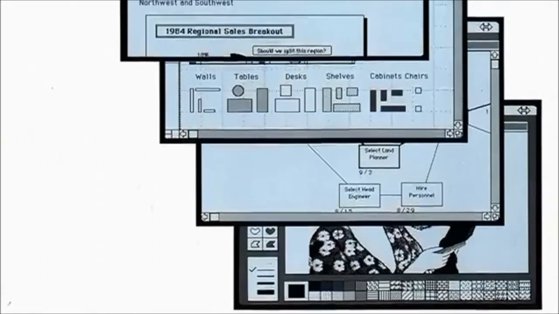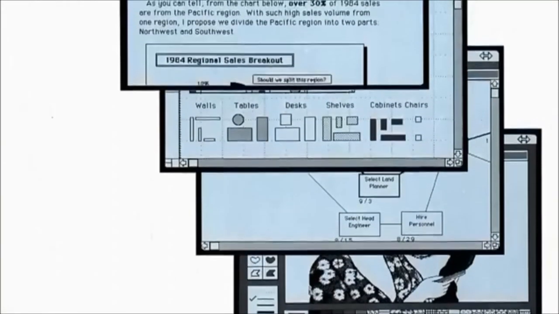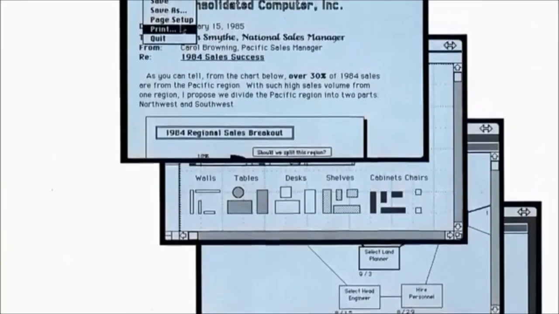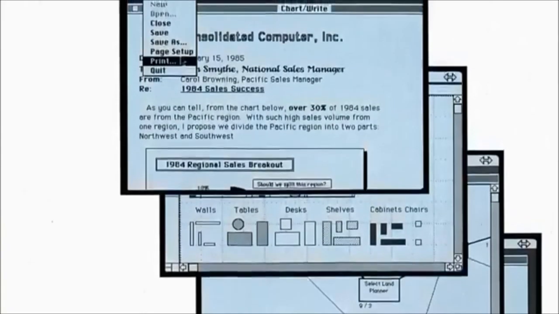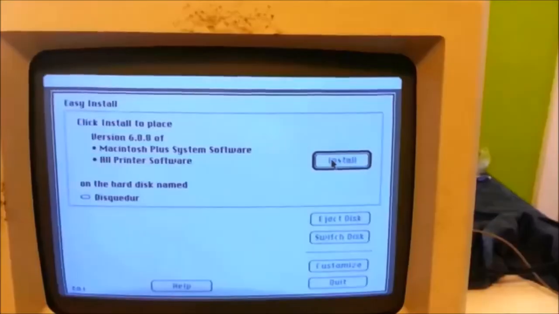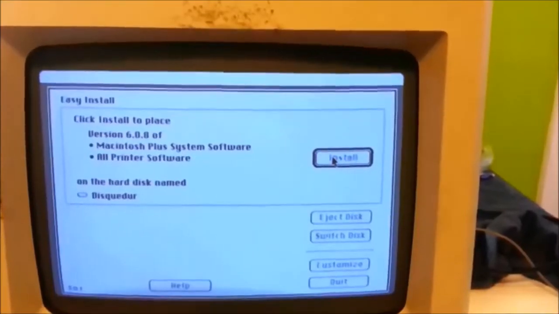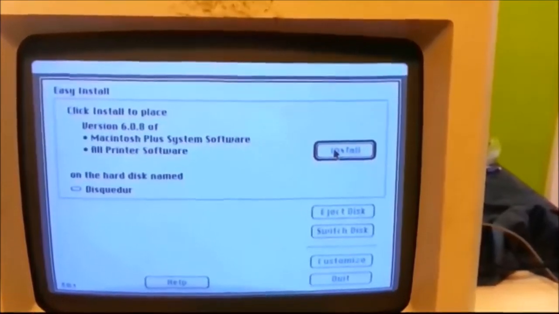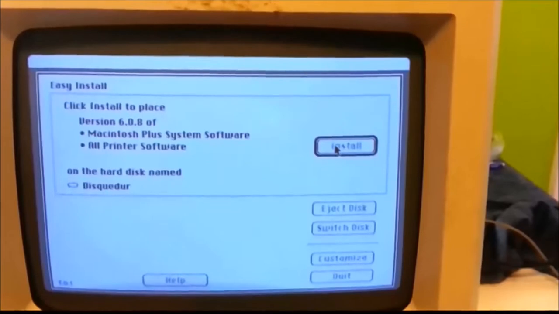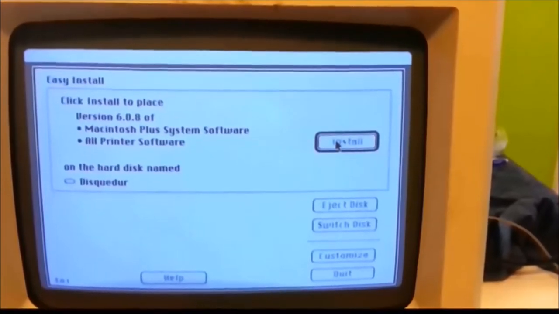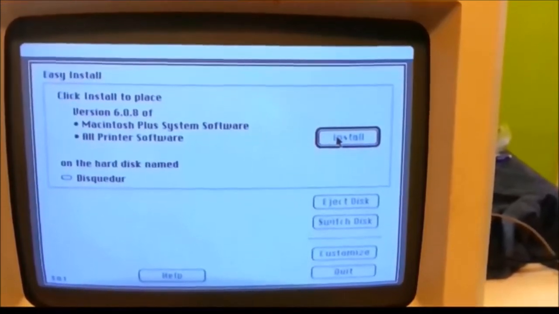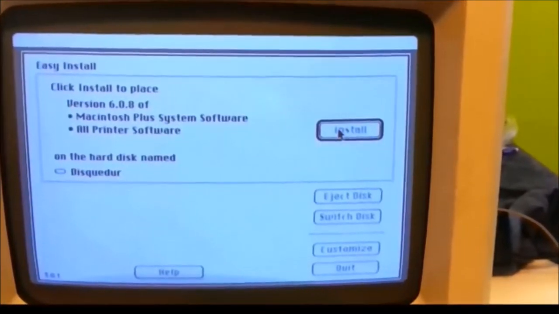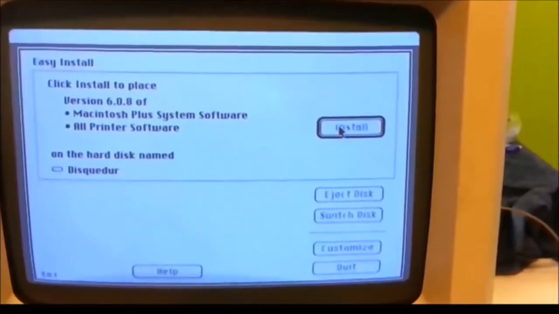The main feature of System 5 was MultiFinder, an extension which let the system run several programs at once, but users could choose to disable MultiFinder and stick with running one application at a time. Also included with System 5 for the first time was Installer, a tool that could be used to update a previous system folder to a new version. Because Installer typically targeted a floppy disk, the user needed to indicate which Macintosh the floppy would be used on, so that the correct control panels could be included. Installer could also be used to update printer drivers.